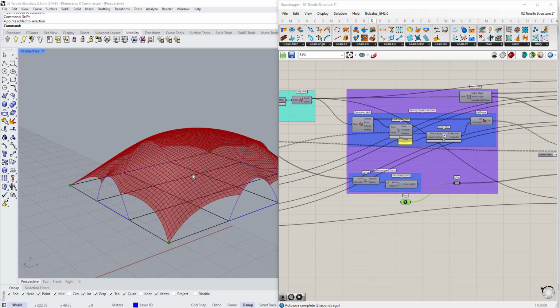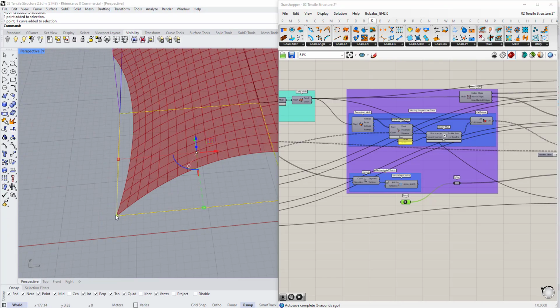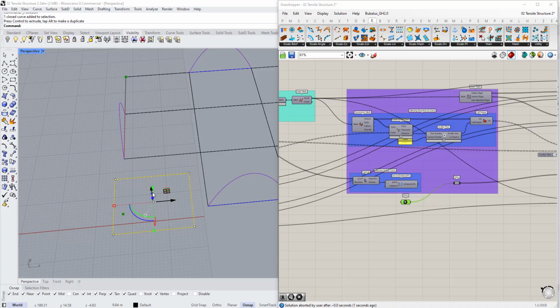As you can see now, we only have these points, but you have to make sure that these points are always aligned to the edge of this shape. So for example, if I move maybe this one, of course everything will change. The script's not going to work properly.